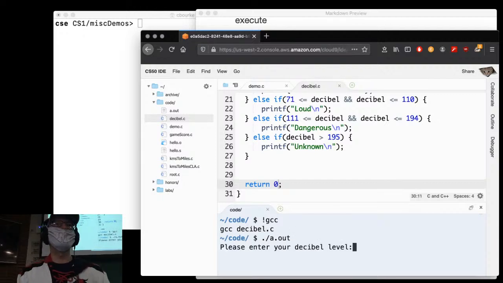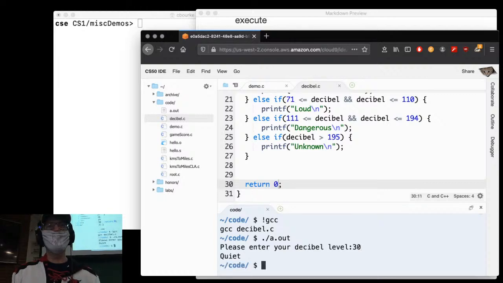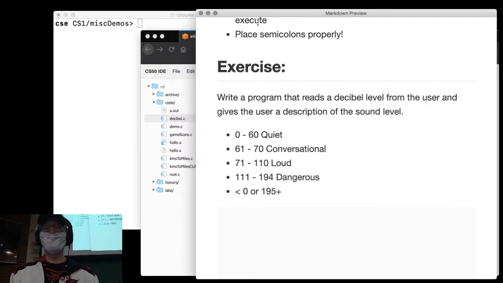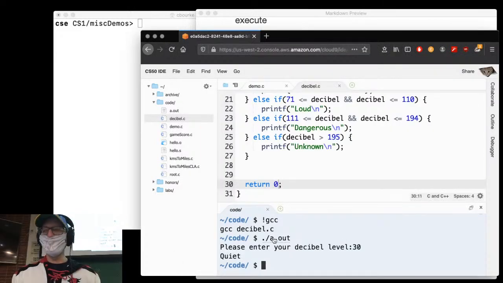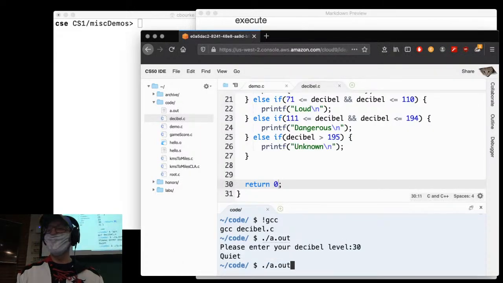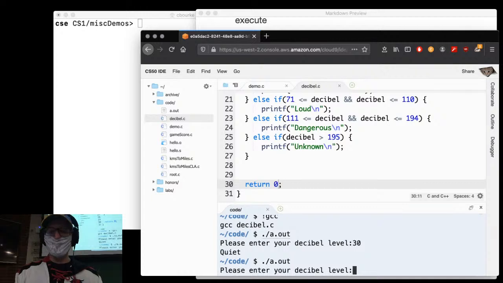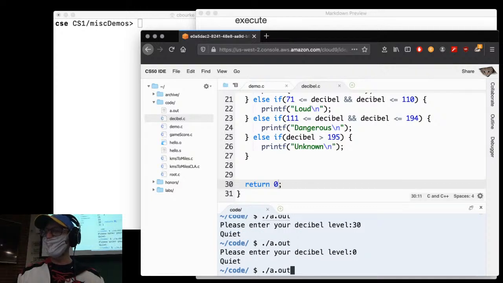What should I try first? 30 is conversational, right? Or 30 is quiet, right? Okay. What else should I try? What are some edge cases or corner cases that I should try? Let's test that entire range. Well, I could test everything, right? All right, we'll go ahead and go with 0. Okay, that's quiet.